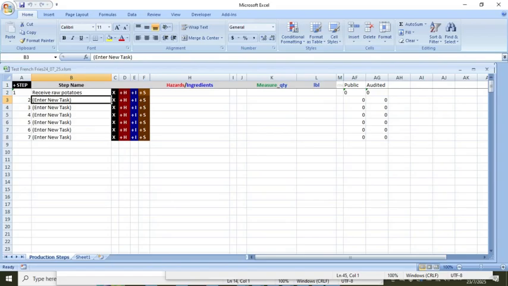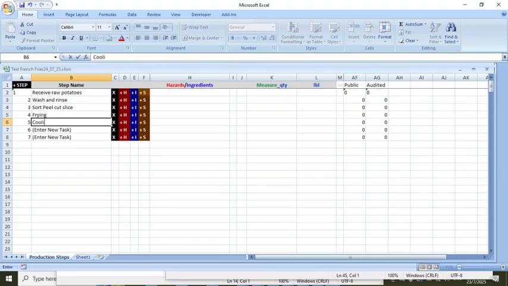So first I have wash and rinse. Then sort, peel, cut, slice. Then frying. Then cooling. Then packing. Then distributing.